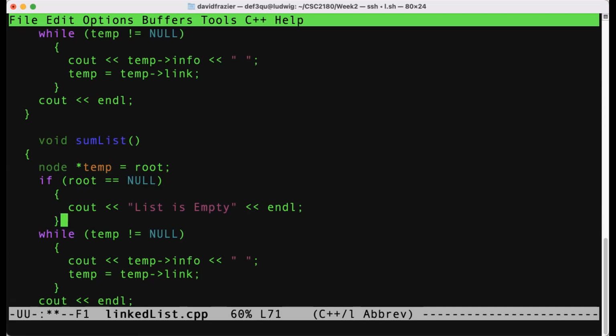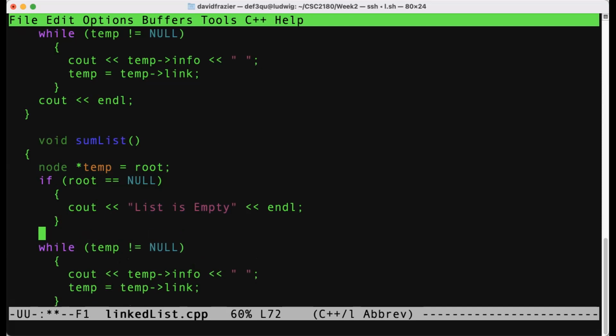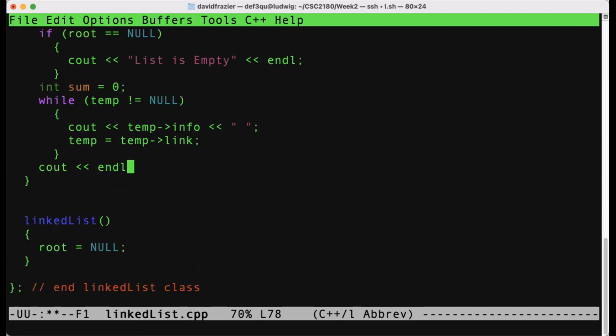But before my while loop, I have to initialize a sum equal to 0. I could have done that at the beginning. It doesn't matter, but you could. So we're initializing our sum to 0. We're going to traverse through, but we're not going to print anything.